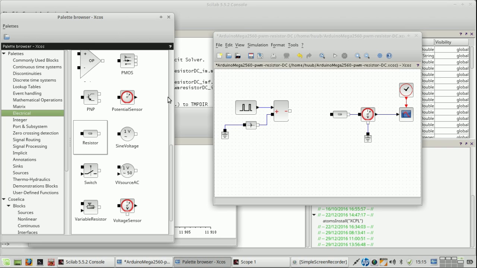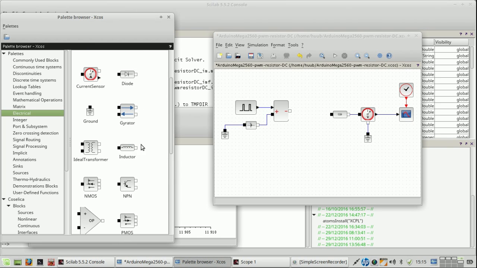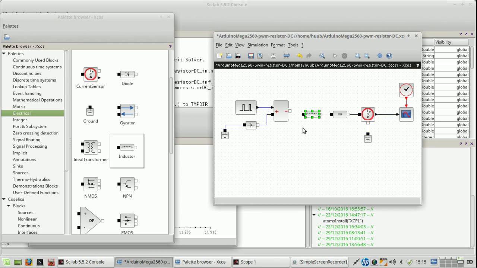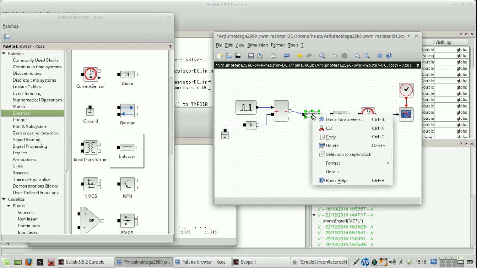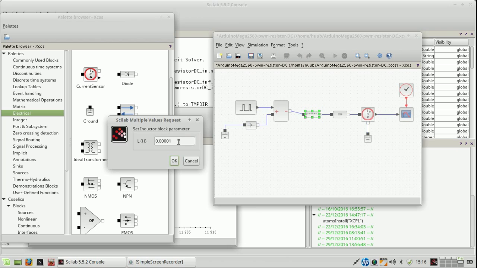Then go to the palette, find the inductor. Now how can I set this? This is a very little one. I have no clue what the actual inductor is, so let me have a little look.